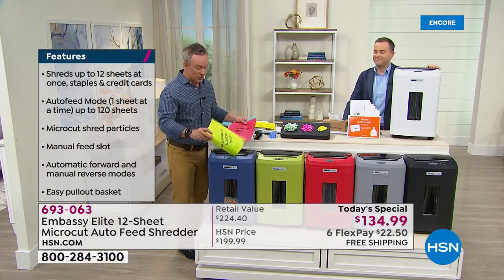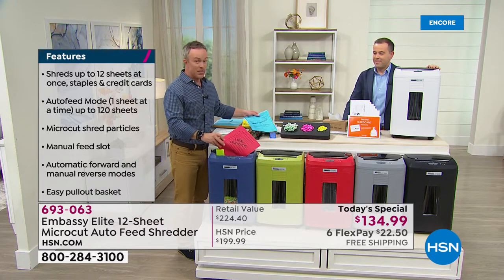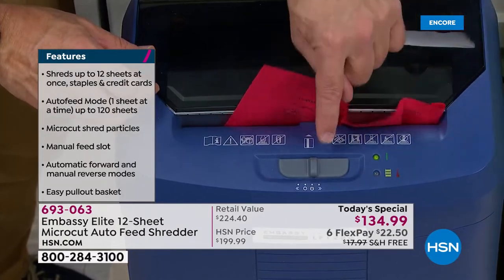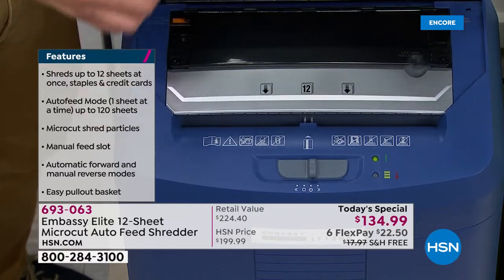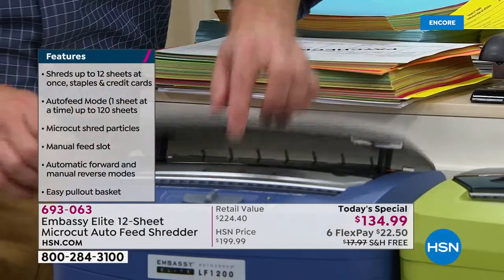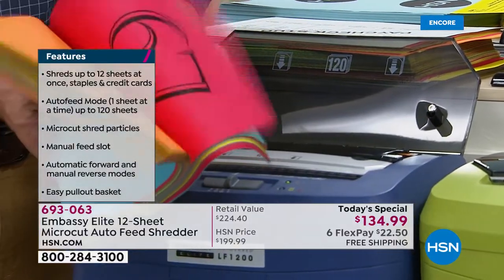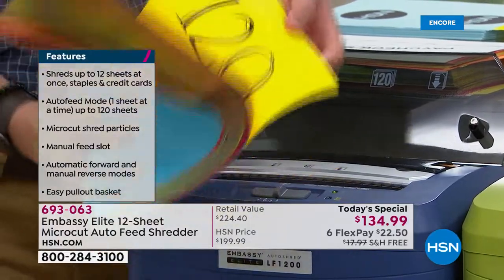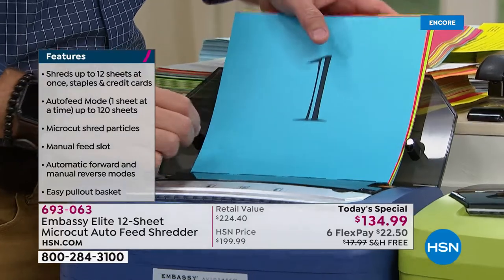This doesn't even just do six or eight sheets, 12 sheets at a time, which is very nice capacity for your home office or even your company. But as Adam pointed out, it's 12 sheets in the front, but when you lift up this lid, it has that 120 sheet capacity right up here in the back. It collapses down, pop that up. So what does that mean? When I'm in the zone of cleaning out and I find that huge stack of papers or old taxes, 120, boom, guess what? I can take that stack and I can just load it up and walk away.